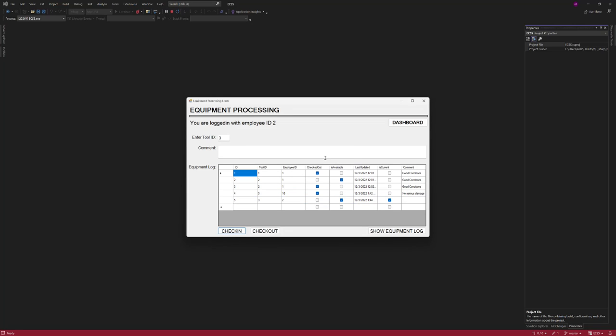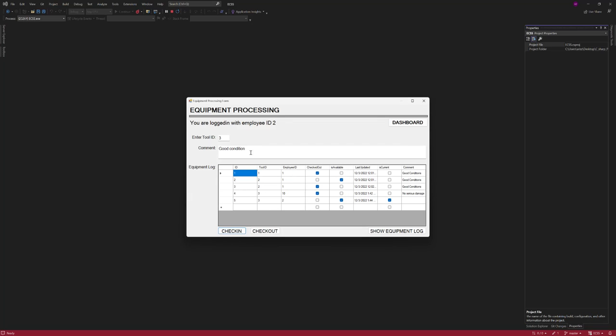Okay, but if we want to submit a comment, we'll say good condition, and we're going to check in. We cannot check in. It's already checked in and available, so it's not going to do anything to the database.